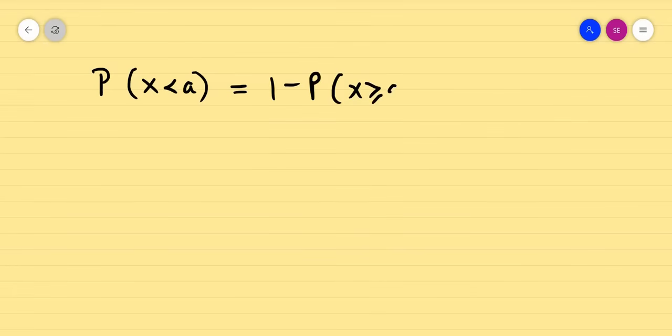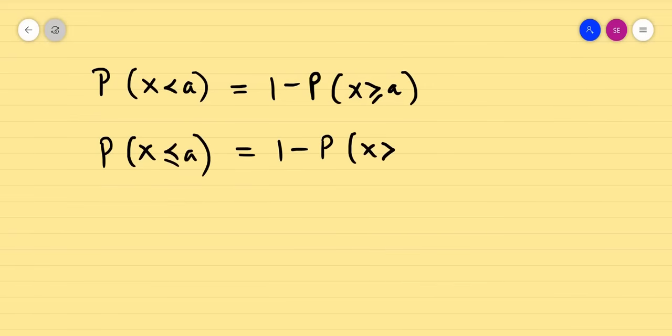Okay, so listen, students. Do you remember this? In the previous class I told you that P of x less than or equal to a, I can write as P of x greater than a with the complement. If it is less than, then it is greater than or equal to. Less than or equal to means you will get greater than. This is the thing we use for the discrete case.